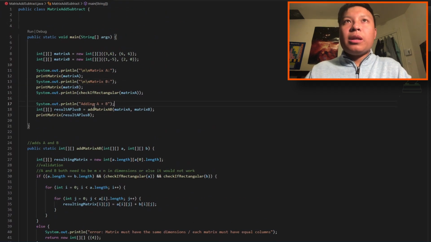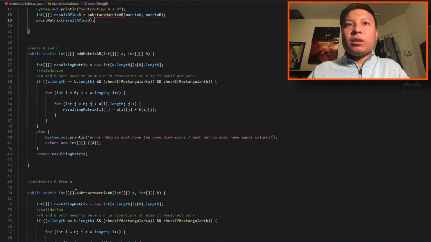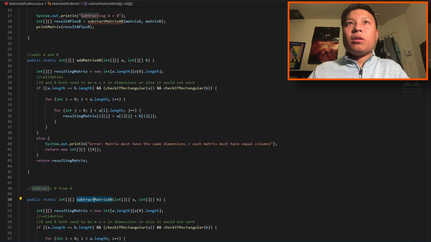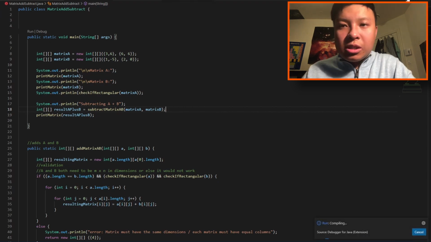Okay, so now let's test this method. Just have to change this. Subtract, like that. Okay. And I should get a similar result.